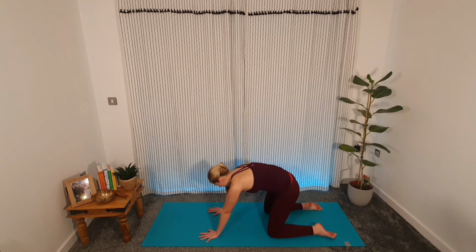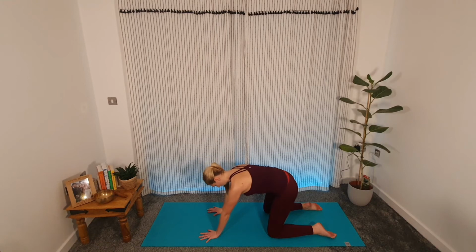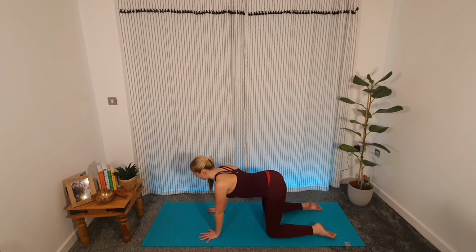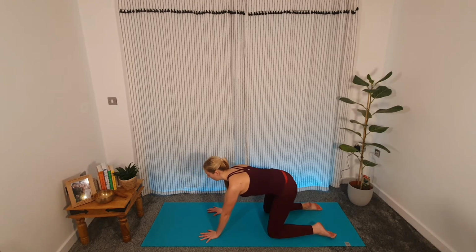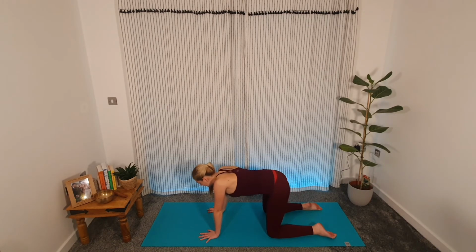Lovely. And now we'll inhale and bring the shoulders forward, back and down as we go into our arch. Exhaling to curve. Lovely, just a few more. Inhale to arch, rolling the shoulders forward, back and down. Exhaling, slowly curving the spine, chin to chest. Just do a few more of these, in your own time now, in time with your breath.